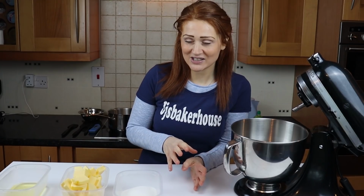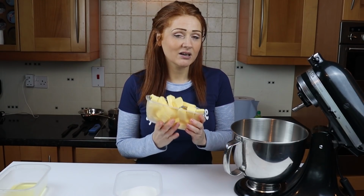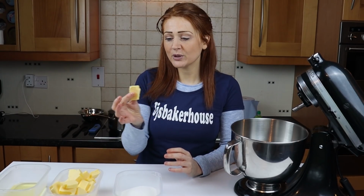So we're going to begin in a strange way with the butter. I'm going to whip up my butter as if I was doing a regular buttercream here, and this is my only real difference to this method. But it's cold where I am, and I'm really struggling at the moment with keeping this butter soft enough. That's room temperature for me at the moment, and it's not going to whip up properly, it's not going to get lovely, fluffy, smooth, and all those things that I want.